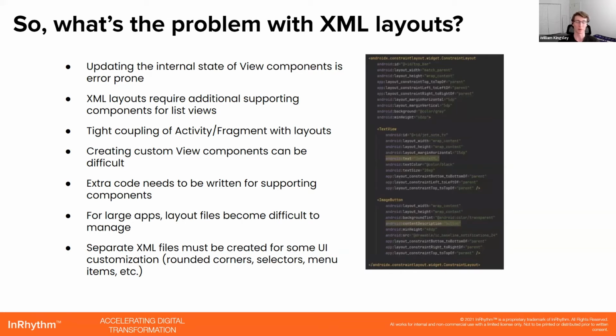Creating custom view components can also be very, very challenging. This is especially true if you need to make custom shape objects or you need any type of shape that is not inherently defined or supported within the view system. This can make creating custom views quite challenging and very code intensive. Extra code needs to be written for supporting components, as I've said before, for many of these more complex views.